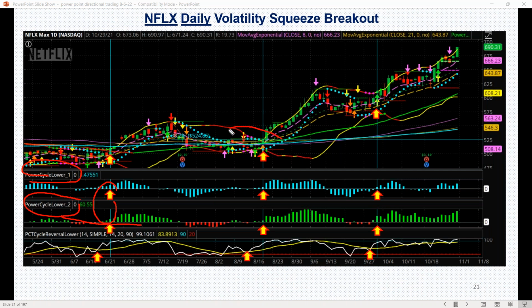Now here's another one. See the dots right there? Look at how tight that is. This is a daily. And then the momentum pointing up triggers up. Now here's another one. Where's momentum? Up. Okay. So that's just a really good visual of what this pattern looks like that we're trying to pick out.